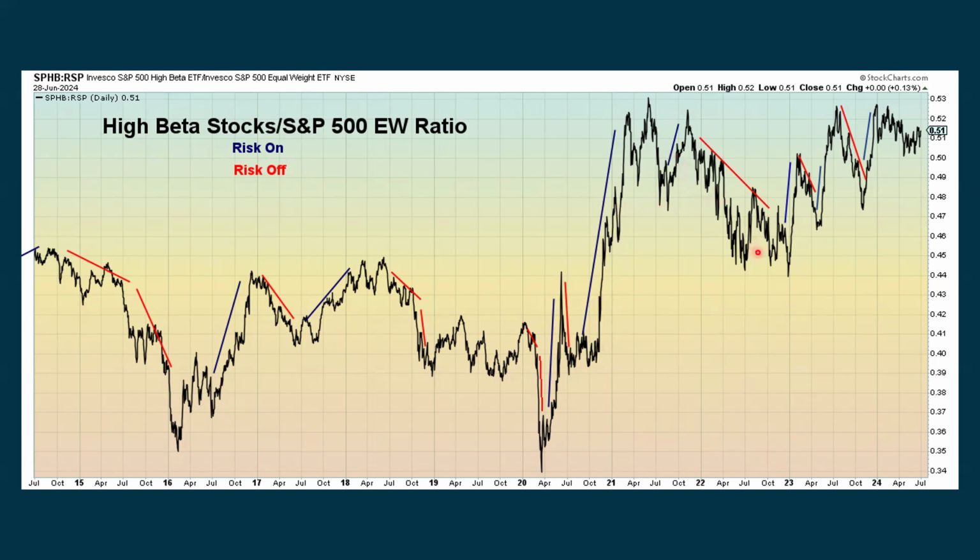When this is going down, the market is becoming more defensive. They're more risk off. They're getting into more conservative types of stocks because certain money managers and mutual funds have to stay invested all the time. You can't just go to cash or jump to a different market. You have to do what your prospectus says if you're a mutual fund, or what it is said that your ETF will do if you're managing things that way. So they get into a more defensive stance. Well, for most of 2024, we've been going lower a little bit here, but pretty much chopping sideways.